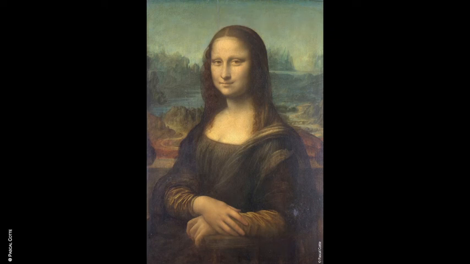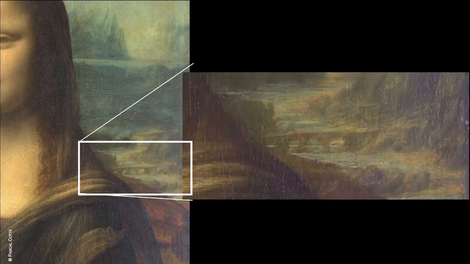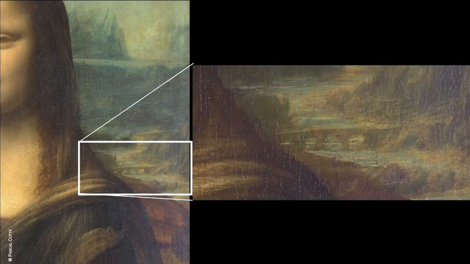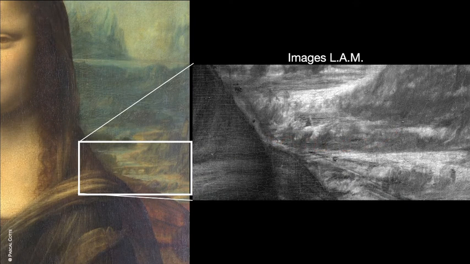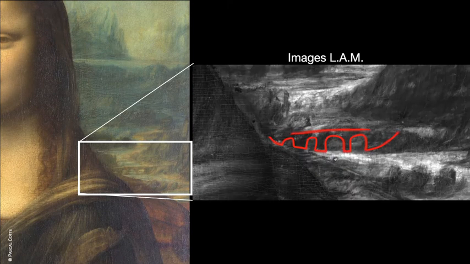This landscape has been the subject of much ink, and without caricaturing, many regions of Italy see their valley, bridge, or mountains in it, if Leonardo has been there at least once. We will now examine it in detail. In this detail, we see a 4-arch bridge crossing a river. The L.A.M image allows us to suggest the chronology, how step by step Leonardo painted this bridge.